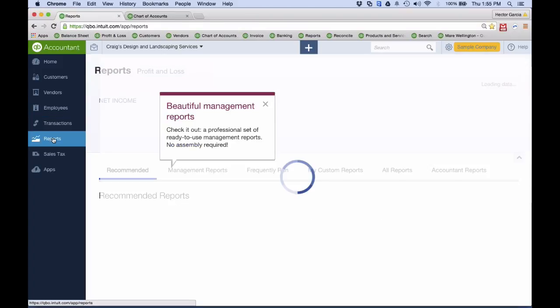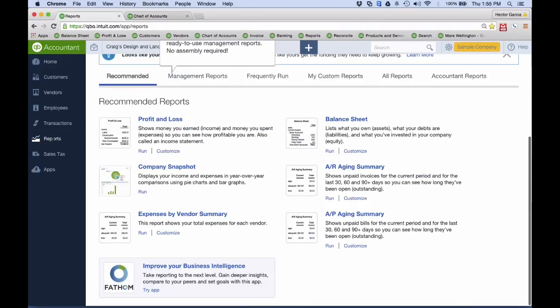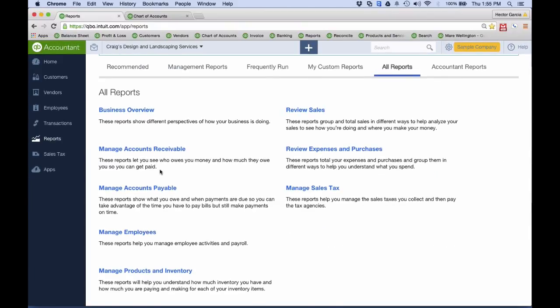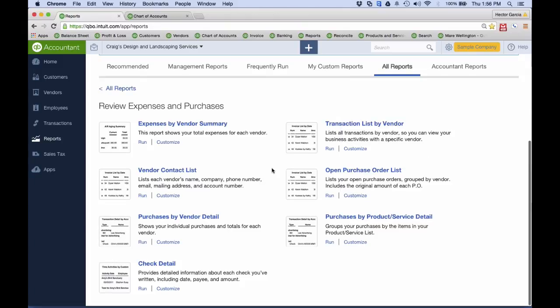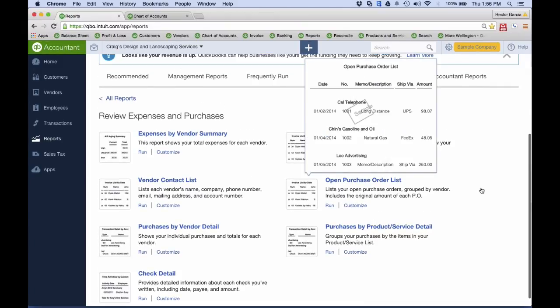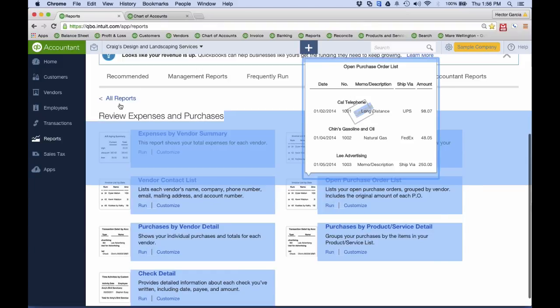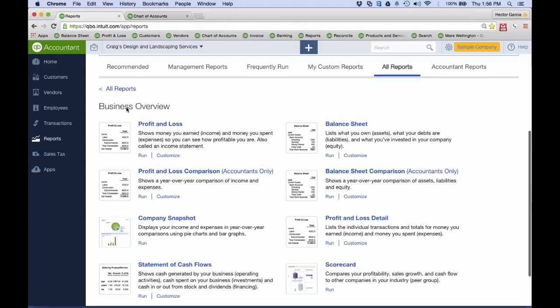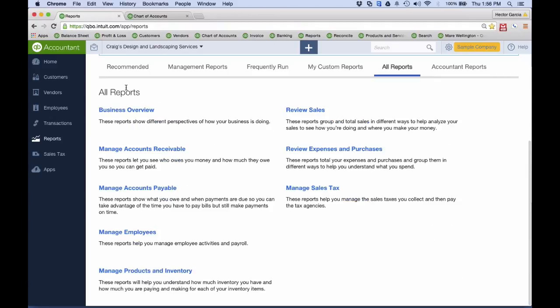The other thing I can do is create a custom report. I can do a transaction detail report, where here in all reports, I can search for a transaction detail. I think it is review expenses, and then transaction detail. I have to go look for it. I keep forgetting where they put that thing. So I look for a transaction detail report, and I can here, an overview, I think maybe. And then I search that, I put that in the filter, and then I save it. That way, it's a memorized report.